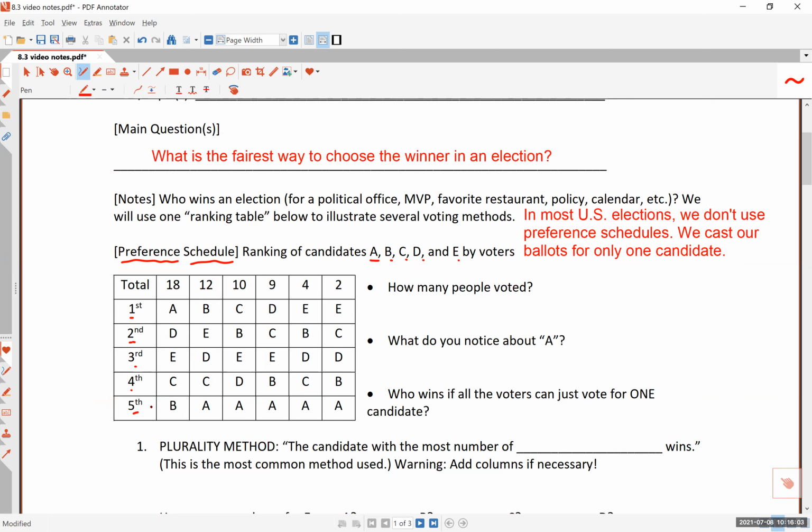As a result, it appears that 18 people have chosen the order of A, D, E, C, B. Do you understand what's going on? These 18 people chose A to be their first candidate. But in case A doesn't win, they want D to be their second favorite candidate, and E is their third favorite candidate, and so on. Now, how many ways can you rank these people? Theoretically, this is a permutations problem.